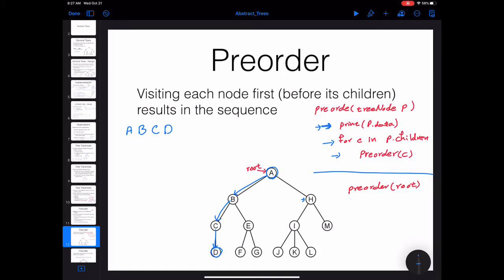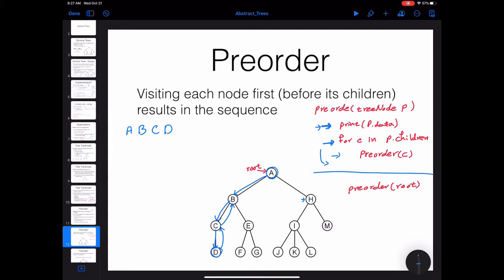There is no child for D, right? So it is exactly like you are here. There is no child. You are going to the end of the recursive function, and it is exactly like you are going back in the recursion, going back to this function call, the function call that has C as the node P. Okay, and in C there is no other child, right? C doesn't have any other child, so from C you are going actually back to the function call for B.